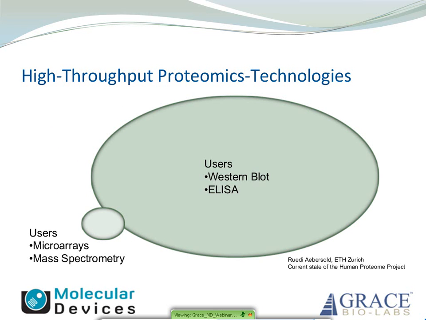So I attended the International Human Proteome Organization meeting in Boston last week, and the data presented by a variety of researchers in systems biology was really impressive, and the power of many high-throughput proteomics techniques was apparent. But it was clear from Rudy Ebersold's talk on the Human Proteome Project that these techniques have yet to be fully adopted into the research mainstream. The reality is that there are barriers to implementing high-throughput proteomics methods like mass spec and microarrays, and it's reflected by the fact that many researchers still rely heavily on the Western blot and the ELISA for protein-related research.